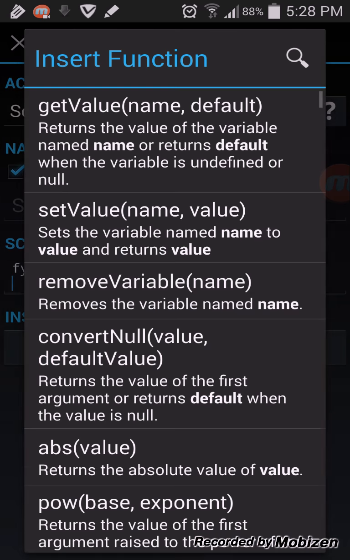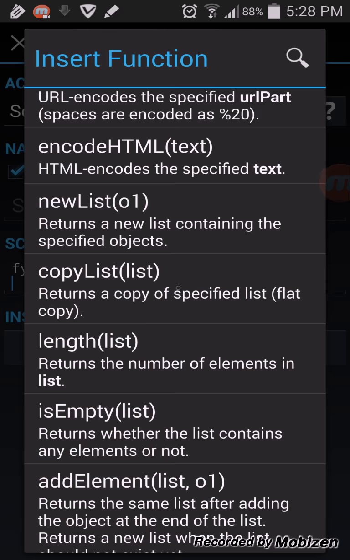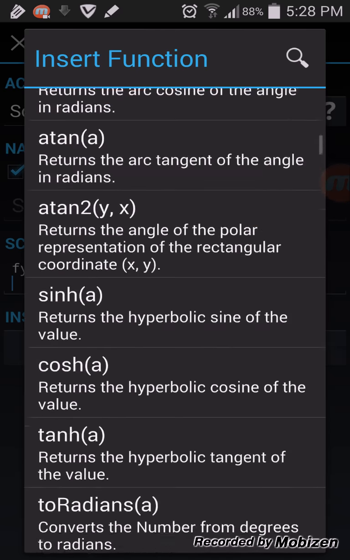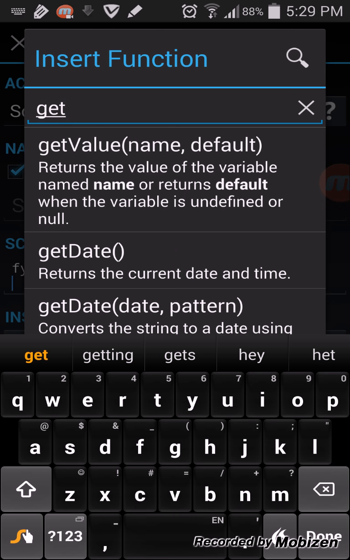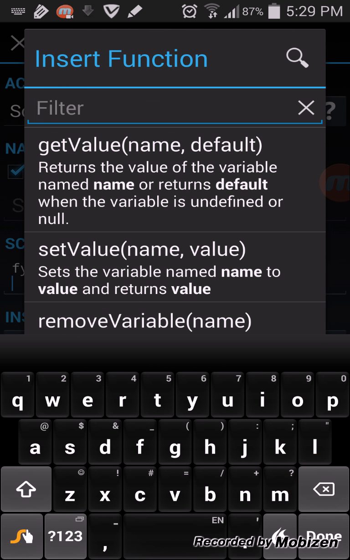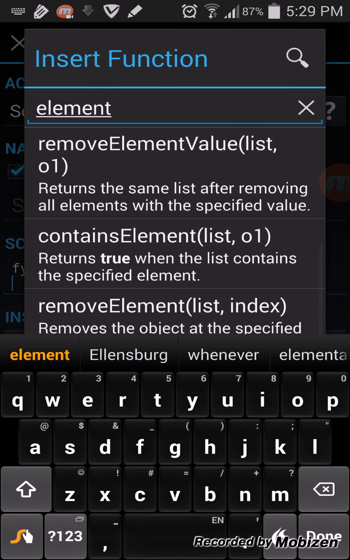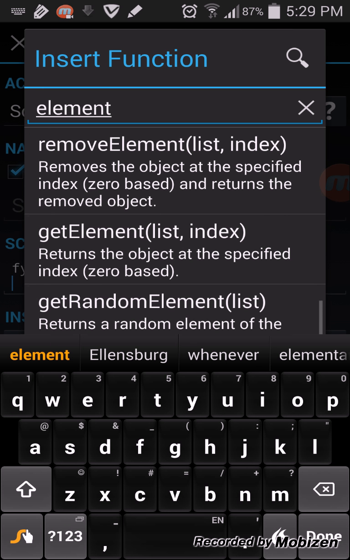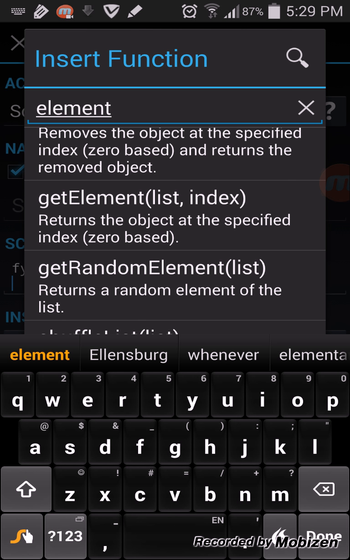But, as I was saying, there's lots and lots of functions. You don't need to know a lot about them. If you don't want to sit here and read through these, you can filter. The one I had was get element. So let's just say I want to do a quick search here and just do get. Well, that provides quite a few. So let's say I know that in advance, so I do element. Then I've got just a few, most of which are list oriented because element is what lists are made of. There's the one I was looking for, get element.